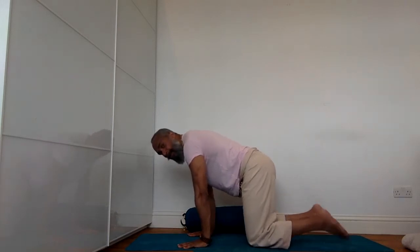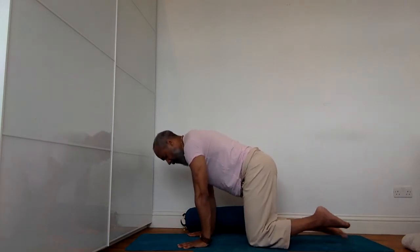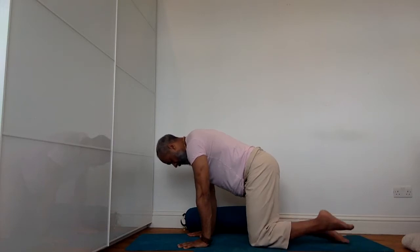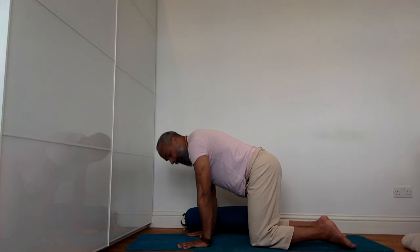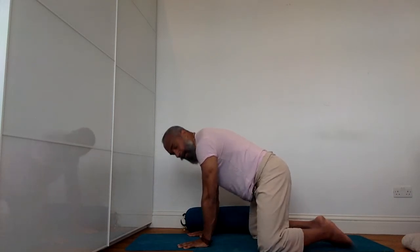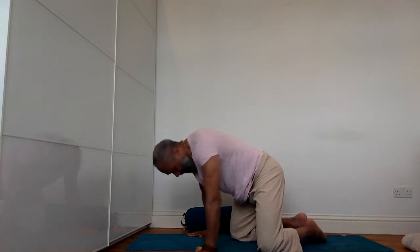Allow the tops of the feet to come to the floor. And in fact, what I want you to do now is just allow yourself to bang these feet. Bring the sensation, tops of the feet. If you can't, then simply just rest them back down. Now from here, I want you to open up your knees as wide as you possibly can go. The big toes are touching.